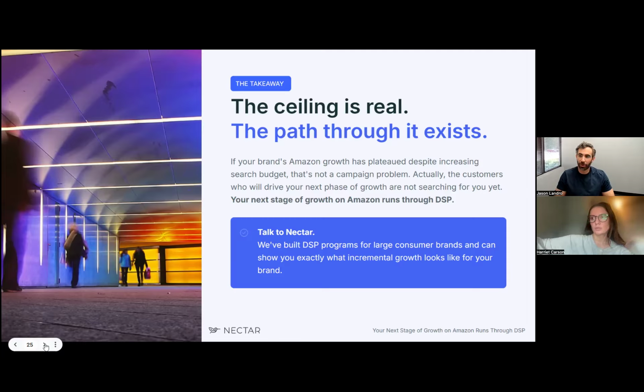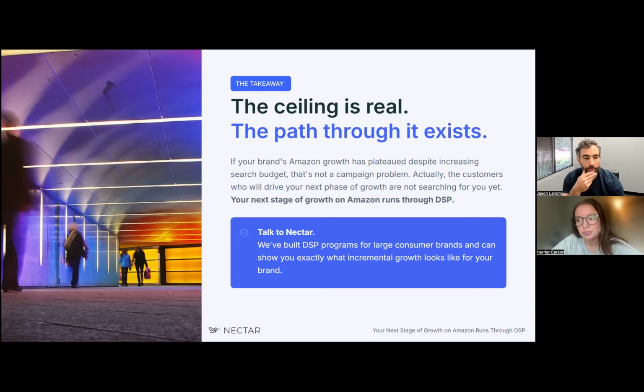Harriet, any parting advice or words? I would just say that most brands and agencies running DSP effectively are going to have their standard reporting metrics, and typically that's going to include Amazon Marketing Cloud. Based off your brand and your goals and the data that you really need, there's a lot that Amazon Marketing Cloud can do with custom queries that aren't the templated queries. And up until December 2026, Amazon has made some of the paid subscriptions free, so you can actually tie organic data to paid data sets.